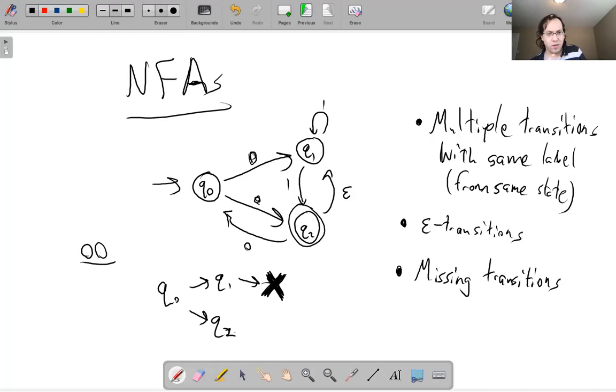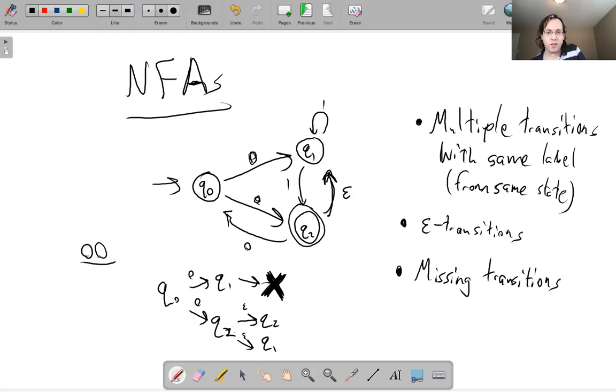Okay, so from Q2, before we read the next 0, there's actually an epsilon transition. So we're optional. Here, when we read a 0, we can go to either Q1 or Q2. But from Q2, we can either stay at Q2 and read nothing, or we can read nothing and go to Q1 because of this epsilon transition.